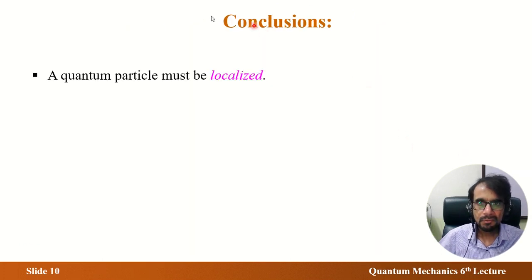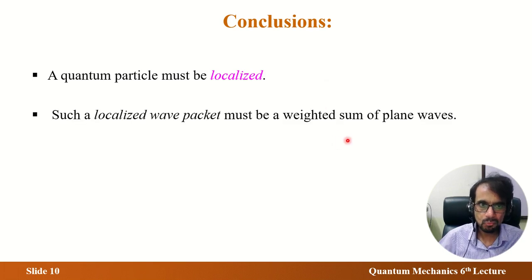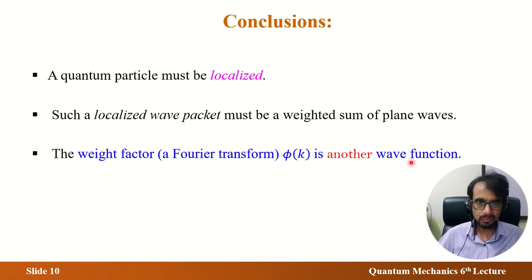So this thing is called a wave packet, and that was the announced topic. Now the conclusions are that the quantum particle must be localized, and to get localization you sum, and sum with a weightage, and weightage means the different wavelengths are to be multiplied with different numbers. So this means the number is a function of wavelength, or k. K is 2 pi divided by wavelength.